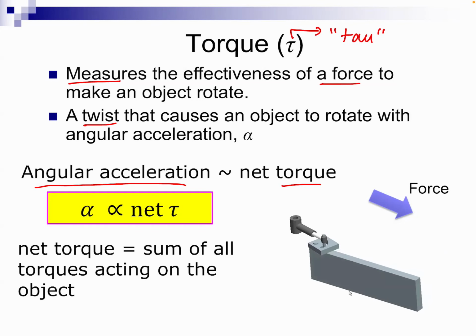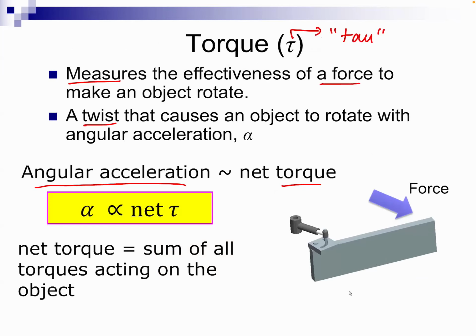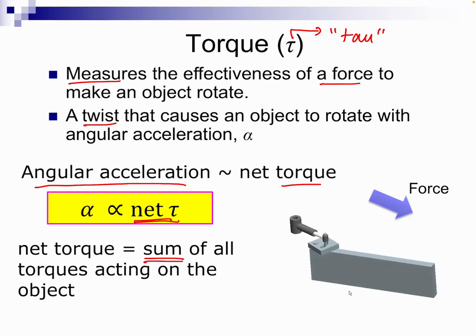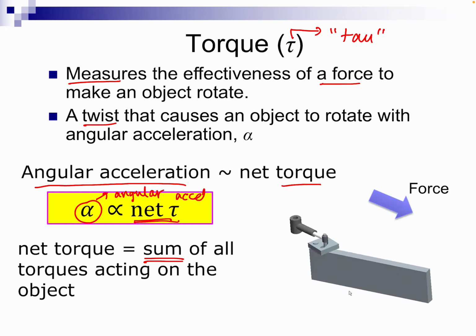Right, so the counterpart of force will therefore be torque. When we were talking about Newton's second law of motion, we were talking about the net force acting on an object that's causing the object to accelerate. So similarly, when talking about torques, we also have to look at the net torque. Net torque being the sum of all the torques acting on an object that causes the object to rotate and have some angular acceleration alpha.